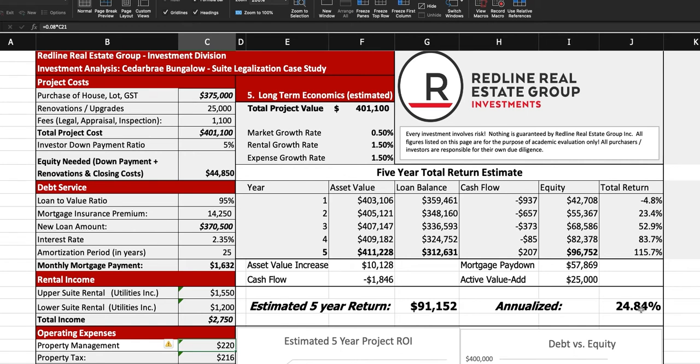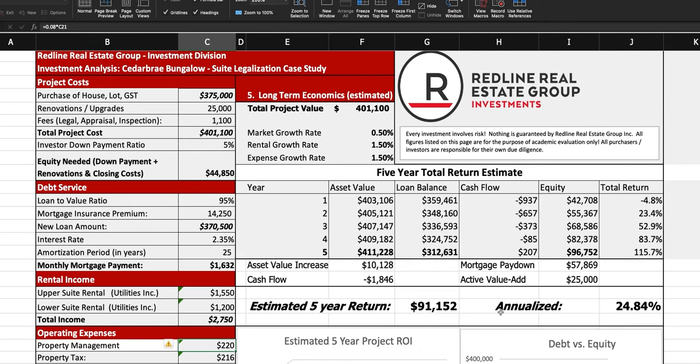So just goes to show that if you can scrape together the down payment capital, investing in real estate, even with just a simple 0.5% growth rate, and even if you're negative cash flow just a little bit, your annualized rate of return is just so good because of all of this mortgage pay down that you were paying off over that period of time. So great to see that there.